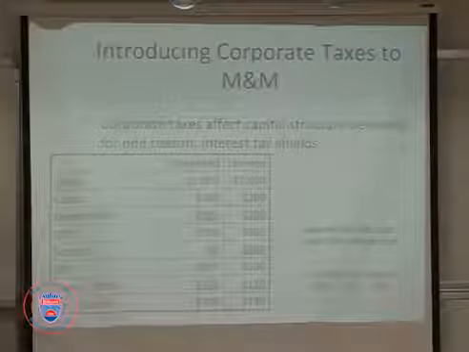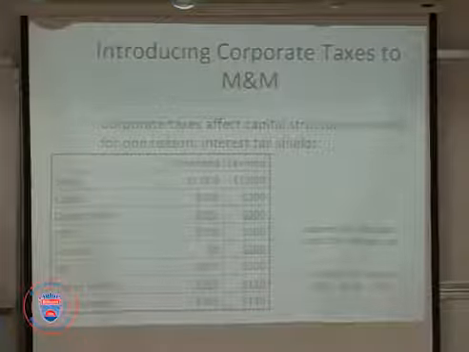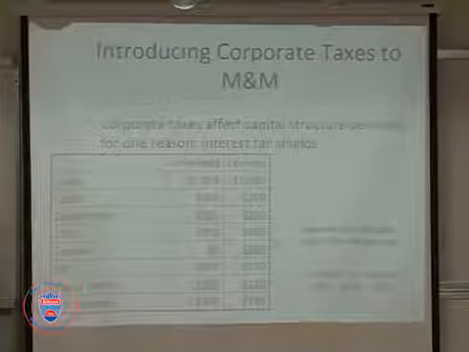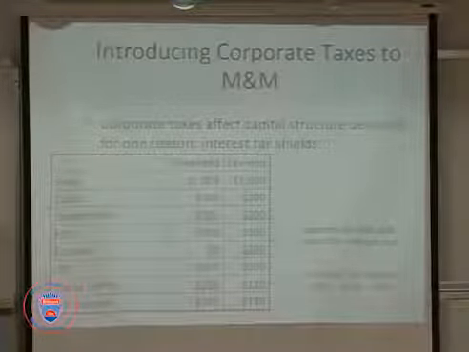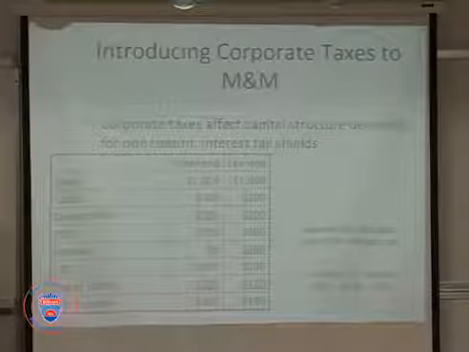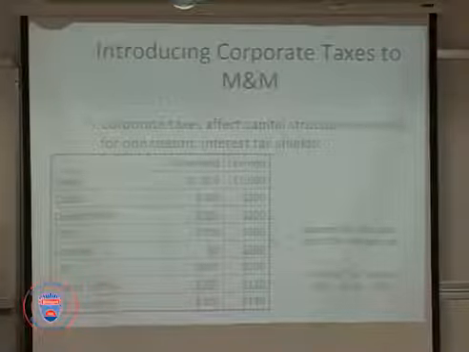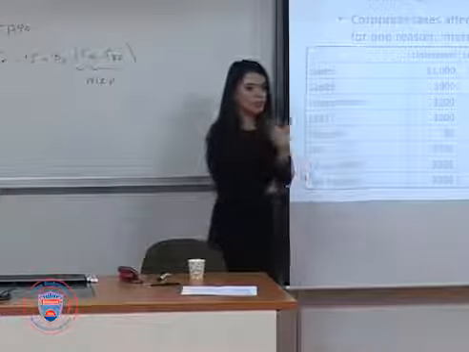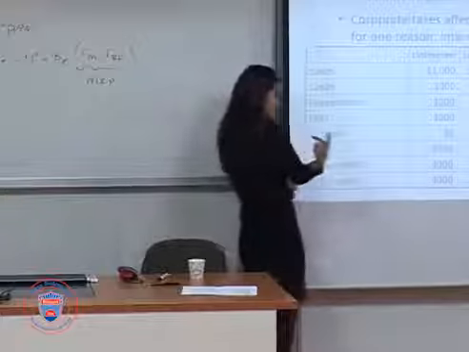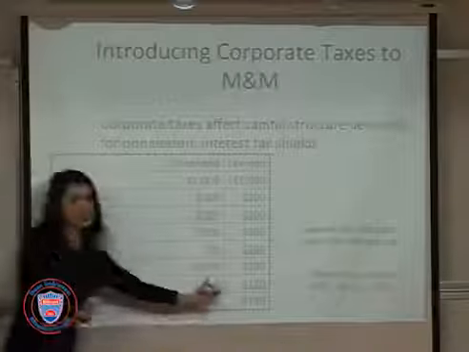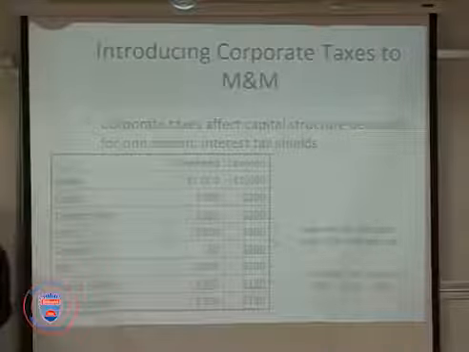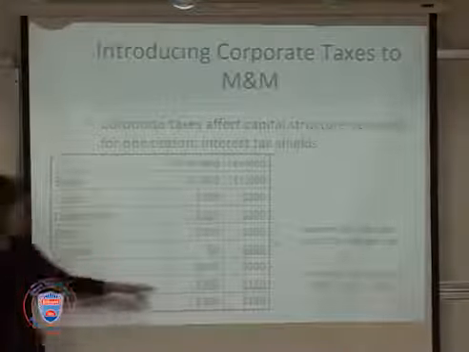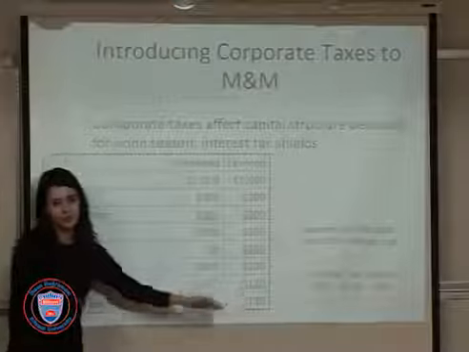So what is my taxable income? It's 500 or 300, depending on whether you have leverage or not. You pay 40% of tax. So you end up with net income 300 when you don't have any leverage, 180 when you have leverage. Okay, the idea is same. What is the interest tax shield? Interest tax shield should be the difference between these two cases. How much tax you pay when you have leverage, how much tax you pay when you don't have any leverage. So the difference is what? 200 minus 120, it's 80.